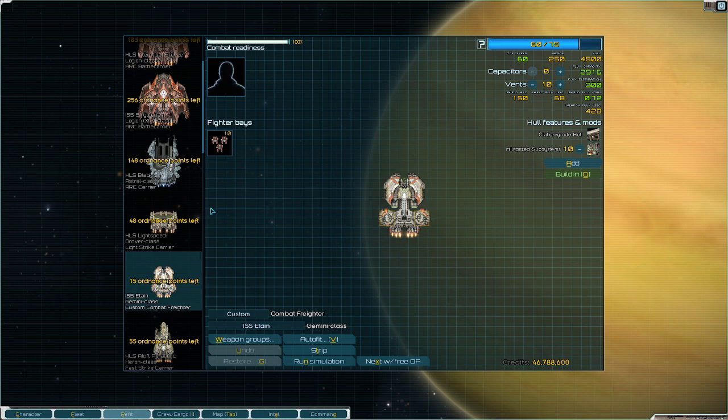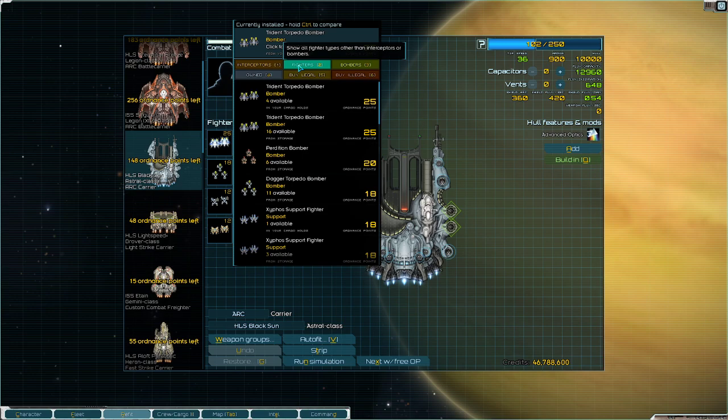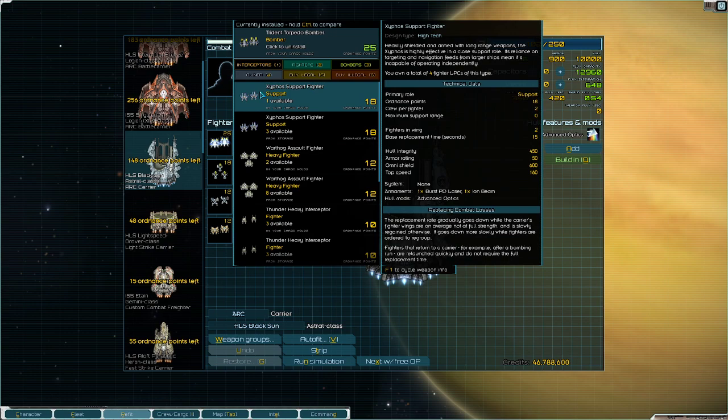But yeah, so those are the three different types of groups. Interceptors are the fighters of the fighters, fighters prioritize other ships and provide support via ballistic and energy damage, and then bombers provide support via missiles.